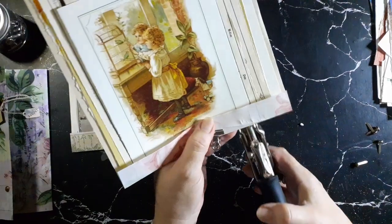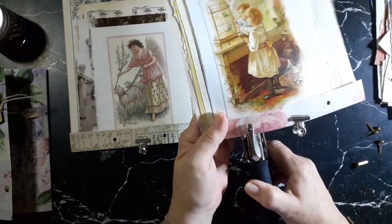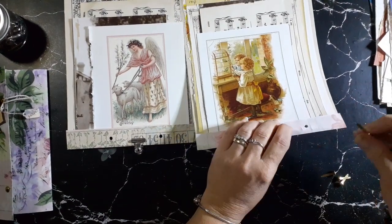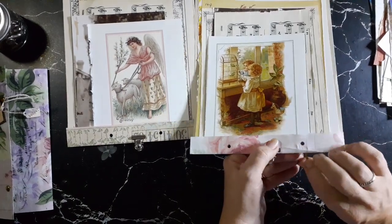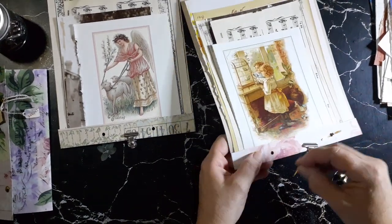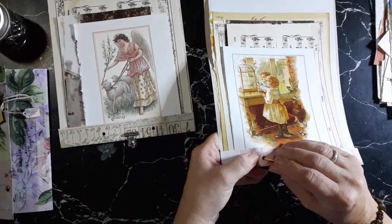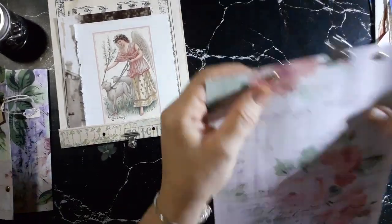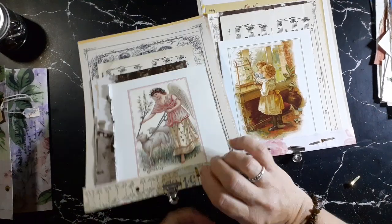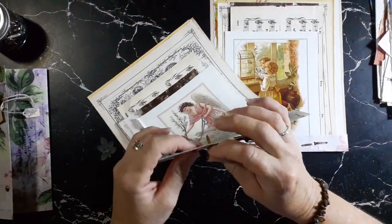Then I do the same with this one — about there — and again the same on the other side. Then stick the brads through, so the brad goes from there into there. The first time I put it together I put it the other way and got a bit lost for a minute. As Rachel said in her video, you could even tie some string through these holes — you don't actually need brads, but I've got them and I just like that gold look.